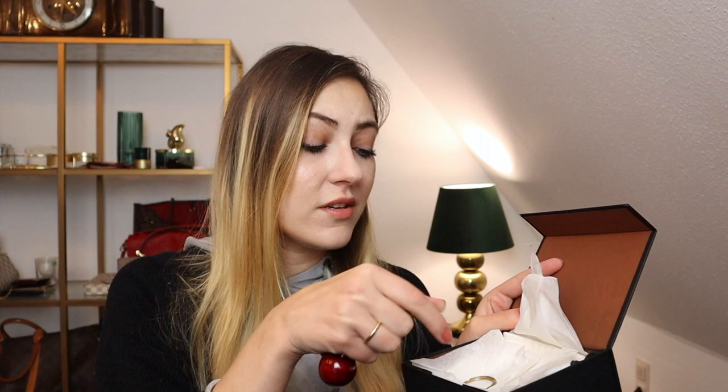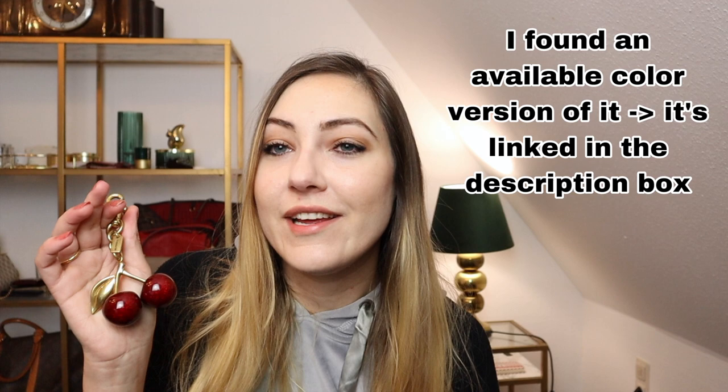It's a golden hardware piece again. I absolutely love this cherry charm. I'm going to link you that unboxing as well. It might have been one of my best purchases of the year because I love cherries as fruits and this piece brings me so much joy. It looks stunning against Damier Ebene as well, and it's an absolute recommendation if you still can find one at Coach Outlet or Coach Sale anywhere. It's a cutie, an absolute recommendation.